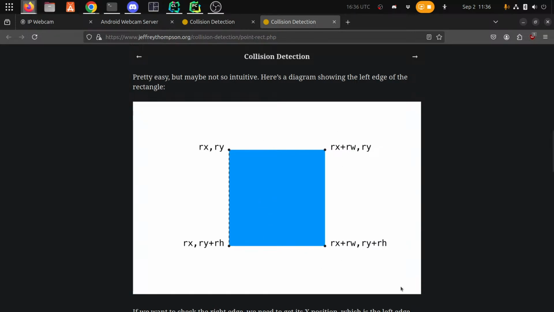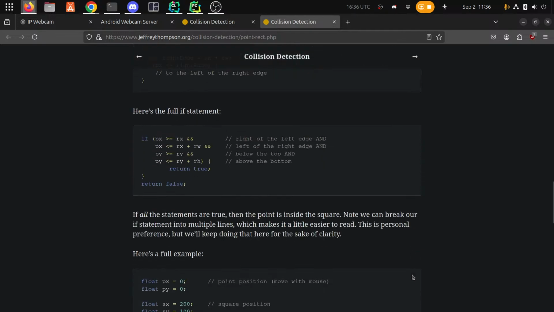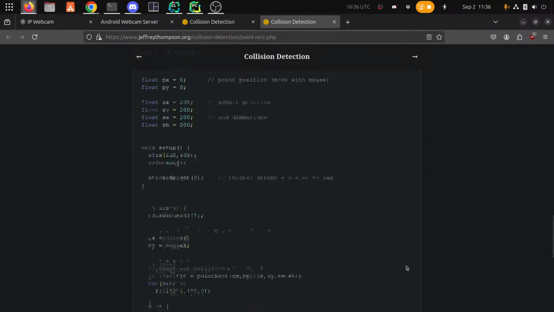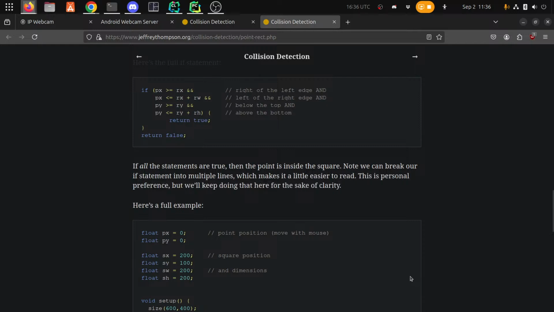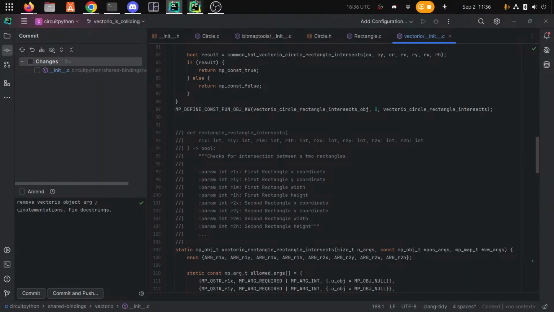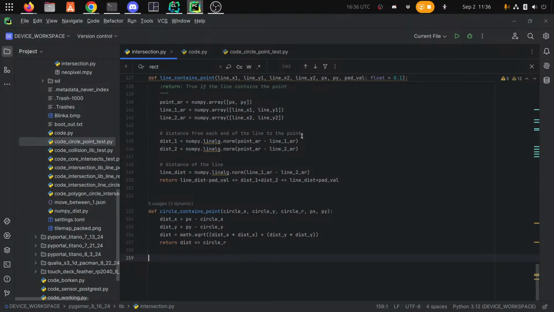And if all those things are true, then the point is inside. That's all relatively basic stuff. So we could eventually add that as well. But since I do have circle point already, let's do that one first.